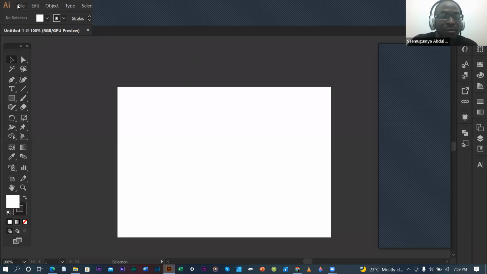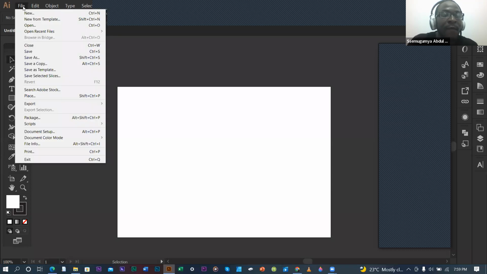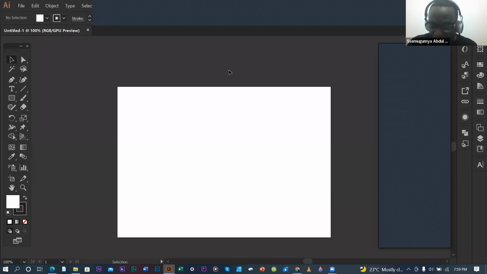Since we're talking about this, we are going to look at how to have our work saved. Remember, when you open up a new document, make sure you save it first, because if you're working on a machine like a desktop and power goes off, you may lose whatever you have wasted time creating. So at first, we're going to look at how to save and have our work saved from the computer.